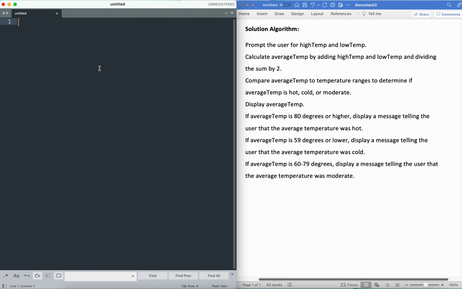So to start out, when we're writing pseudocode, we always have to signal the beginning and end of the program. You can do this with different keywords like start and stop, begin and end. In this case, I'm going to use main and end because these are the keywords that are used in the flowcharting program that we'll be using next, Flowgorithm. And so just to keep it consistent with that, I'll use those keywords.